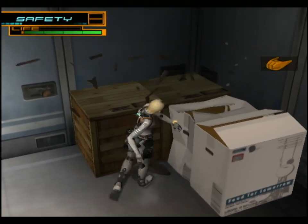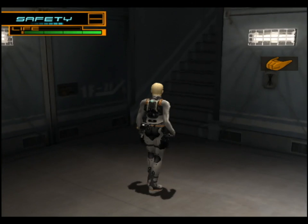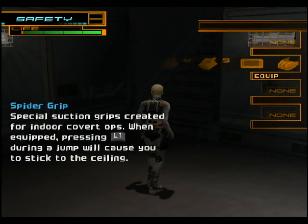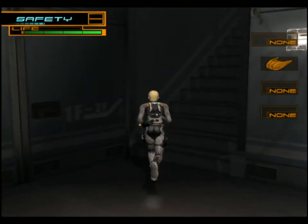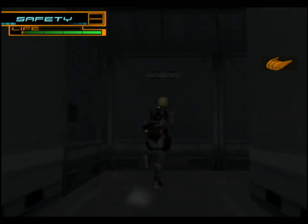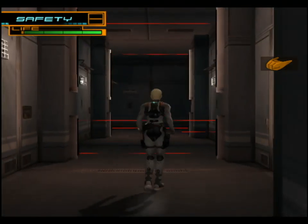We used the biosensor in the prologue level, but now we have it in the actual game. Starting from the previous mission, any items we pick up will be carrying into the next levels. Those flash pencils - I picked them up in the last level and I still have them. Same thing with the biosensor. Now that I have it, I'll just be carrying it into future levels for the rest of the game. So you do stack up items that you pick up after the prologue.